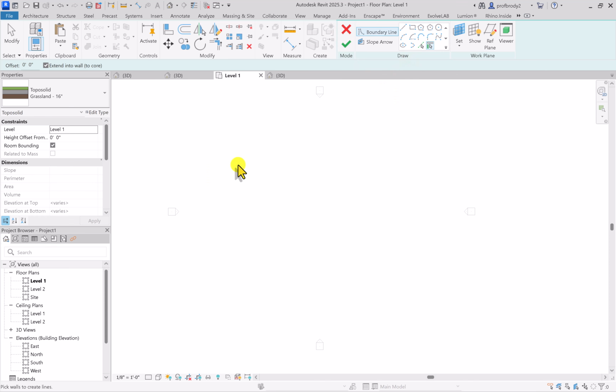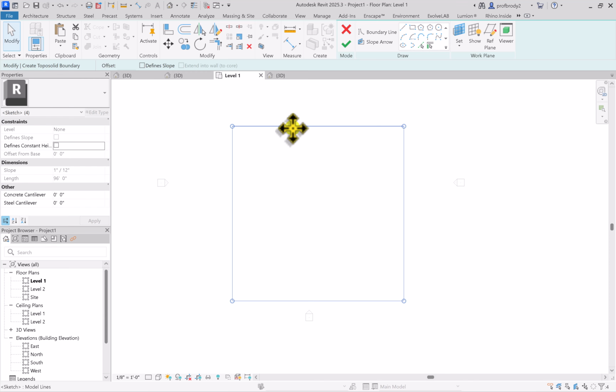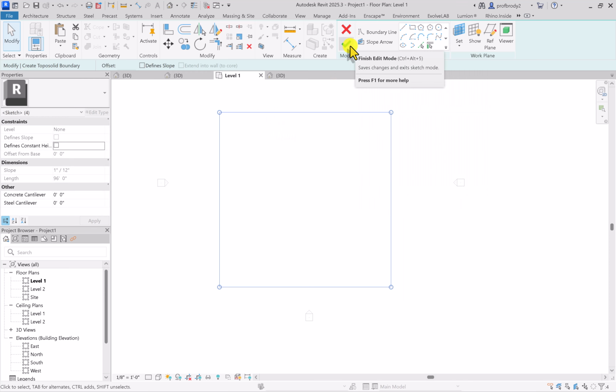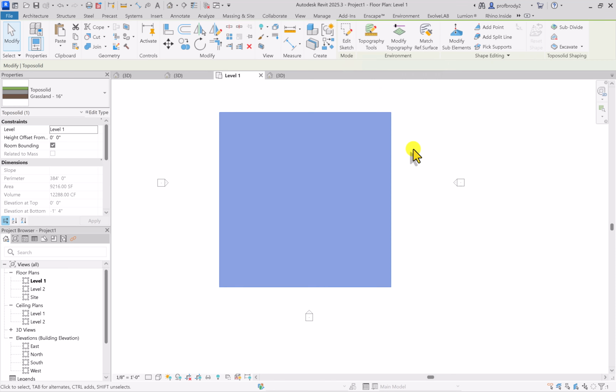Click the create box. You go into edit mode, which is a familiar zone, similar to creating floors and things. And you have all the usual drawing tools. I'm just going to draw a rectangle for this particular demonstration. And you can see you get the usual controls for dimensions and things like that here. We'll make a nice square. And the sketch is editable after the fact. And then all you have to do is just click the checkbox to finish editing that solid.